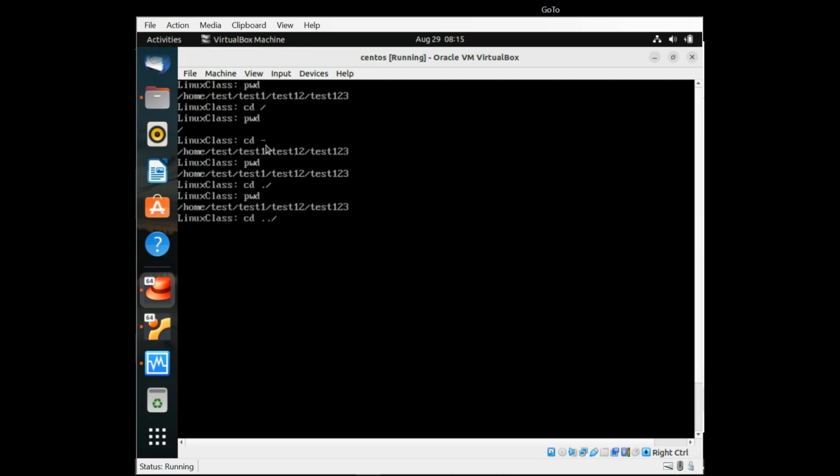One directory, previous directory. Previous directory, sir. Yes, correct. It goes to the previous directory. Now I will do pwd. You are able to see test12. So we have gone one directory back.